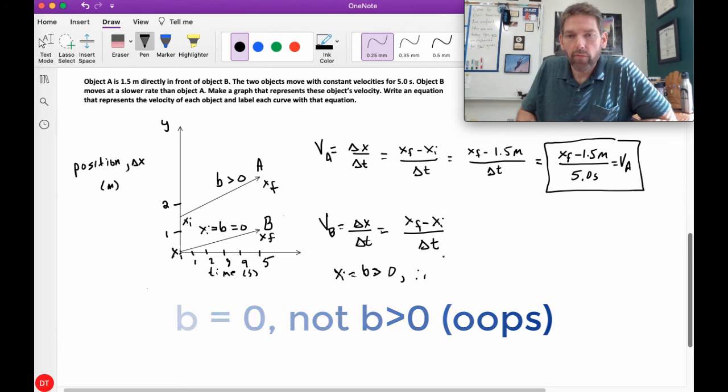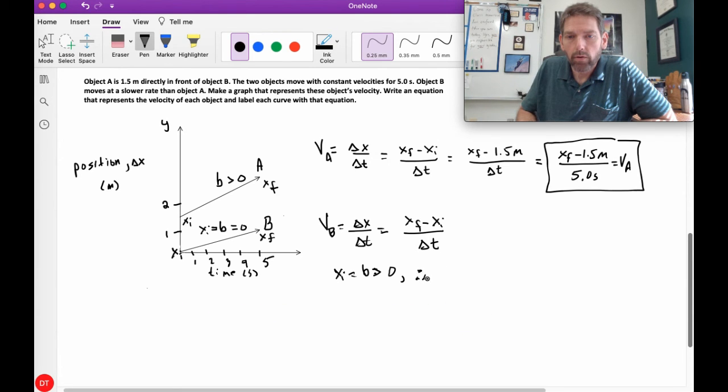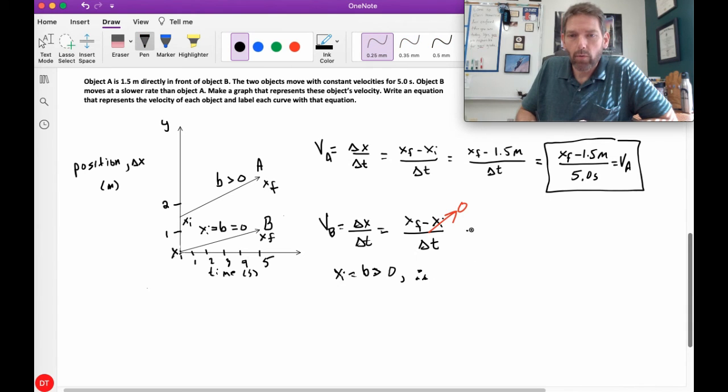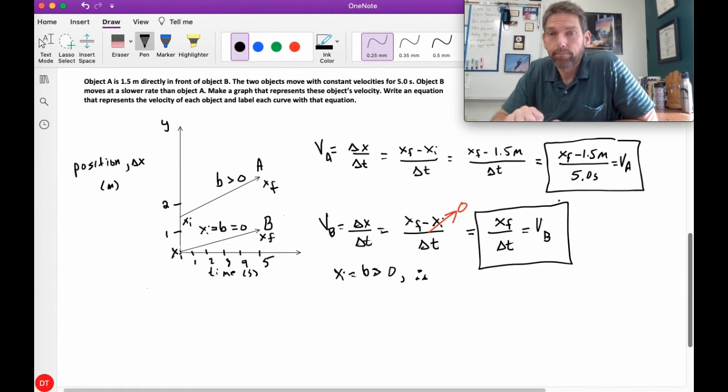All right, therefore, those 3 dots kind of mean therefore, right? Therefore, we know that this is true. That is equal to 0. So now what we have is the final over the change in time. This equals the velocity of B because we're dealing with a constant velocity. That's not too bad. I think we can do this. It's all about the conditions.